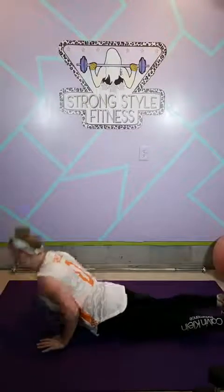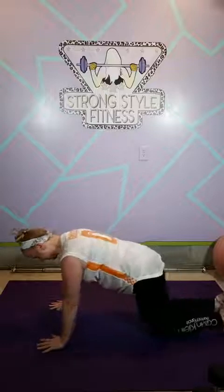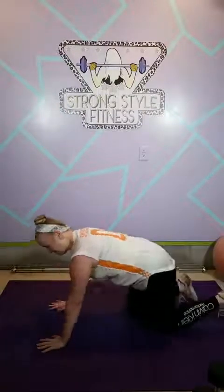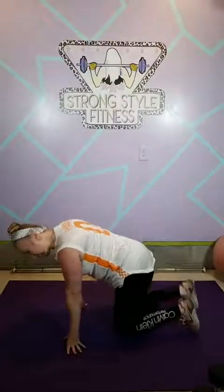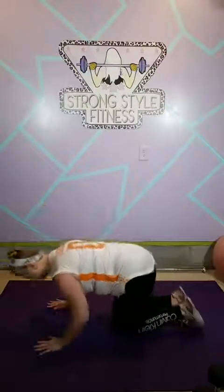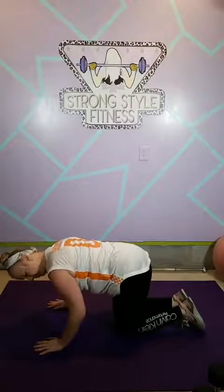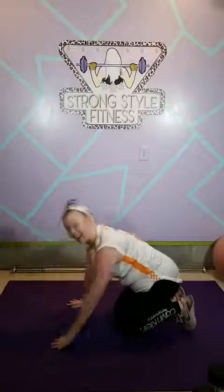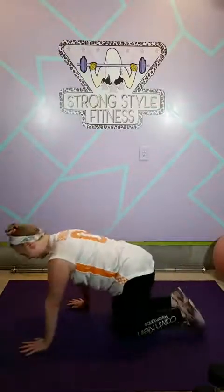Woo! Trust me, I do these in yoga class often. And while they've definitely gotten easier, they are not easy, especially to catch yourself. Even if you're here, you're catching your body weight and then pushing up, catching it, pushing up. That's a lot. It's a lot of effort.